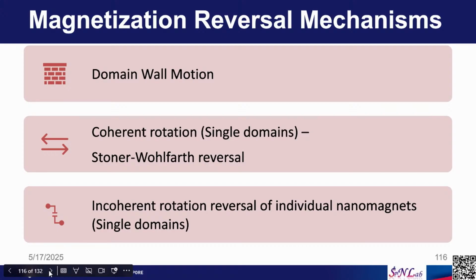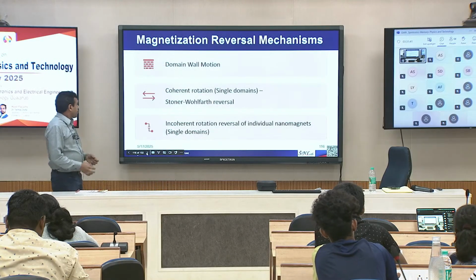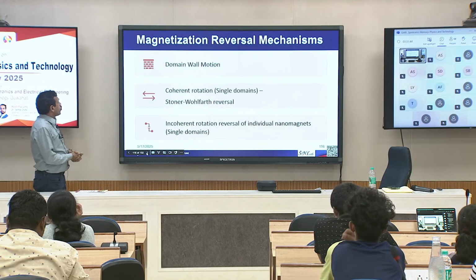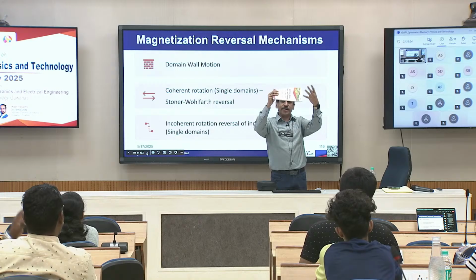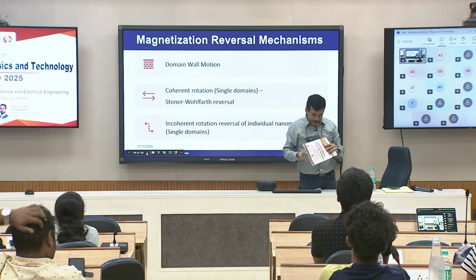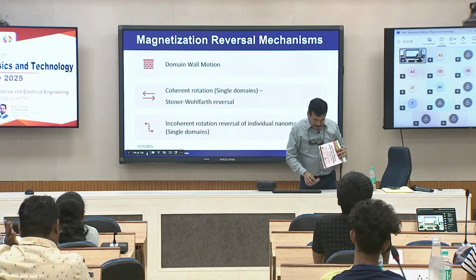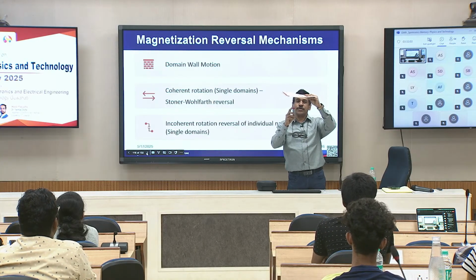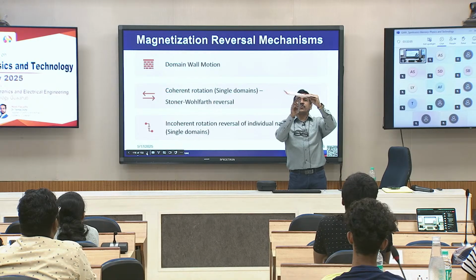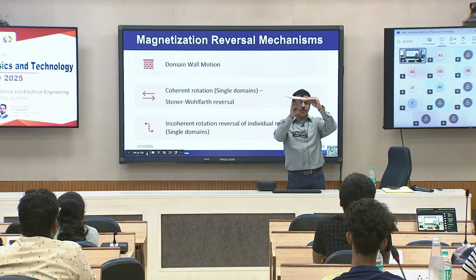Okay, so now we are on the last topic of magnetism. Before I start this one, let me ask you a question. Let us say I have a piece of magnetic material, say iron. Then I have a magnet, and let us say this is the north pole of the magnet. I bring this close to the magnetic material.